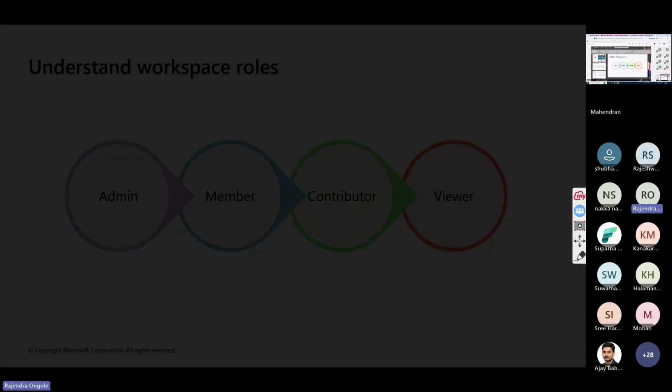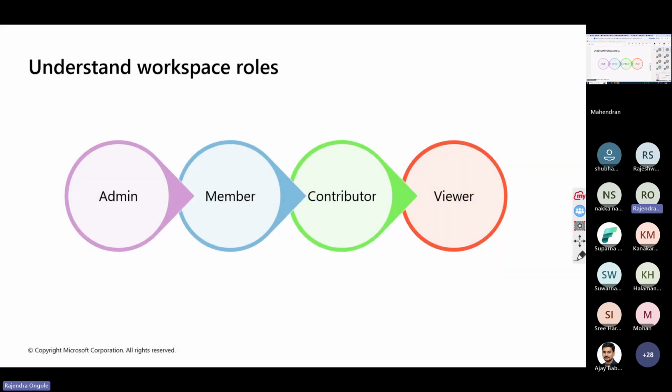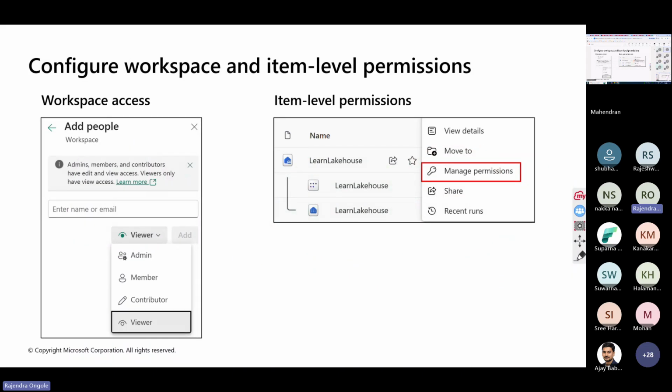But my question is up to this part. Is this part clear to you? Because this is important. You'll definitely get some questions from this slide as well, right? Yeah, the difference between member and contributor is clear. Important. So this is how the segregation works. Whenever you create a workspace, as I said again, a workspace is a repository, just keep in mind, to store in the cloud-based environment all the workloads supported by Microsoft Fabric, like Lakehouse, Data Warehouse, Data Science, Notebooks, whatever, real-time intelligence, that is Eventhouse, Event Streams, everything.